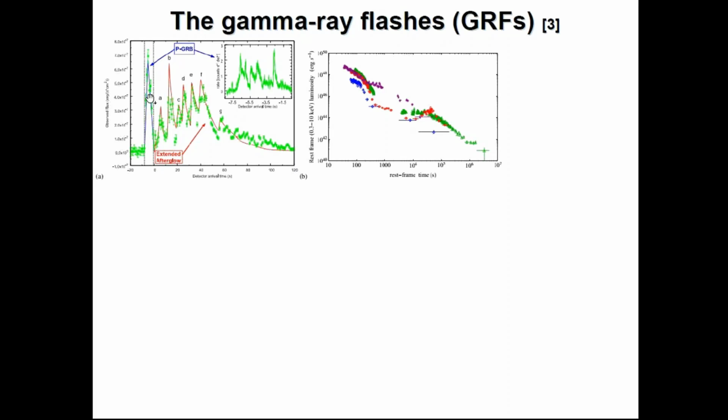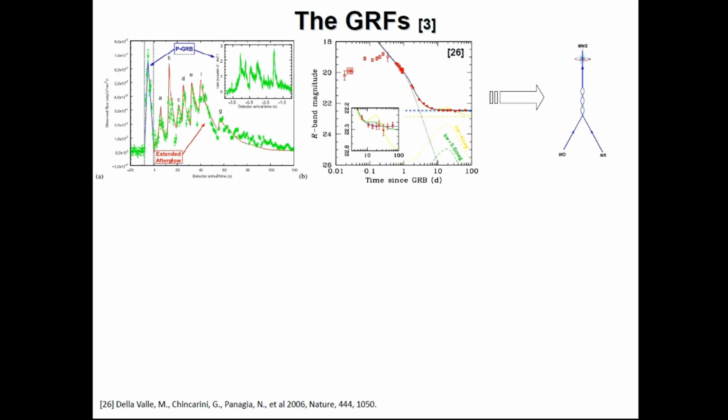But they have these hybrid properties, and so in our understanding, since these sources do not have an associated supernova, like in the case of 06-0614, which was ruled out by Massimo della Valle, who showed that if a supernova would be associated with the burst, it should have been 100 times less bright than the usual ones. So for this reason, there is this part which is typical for short GRBs.